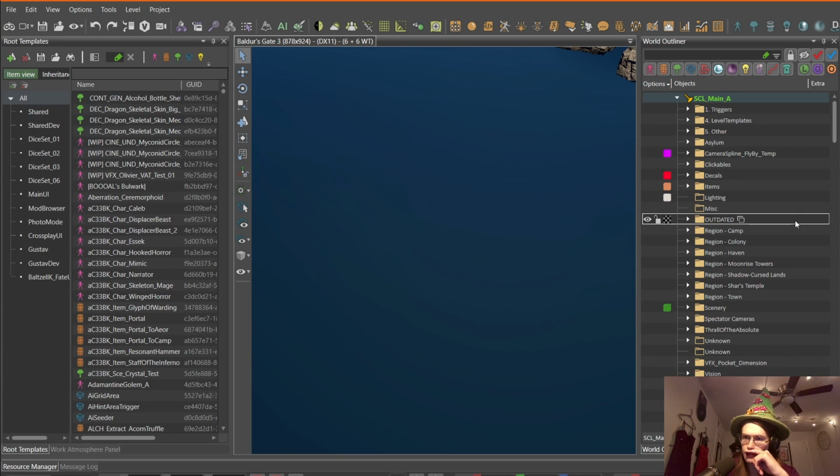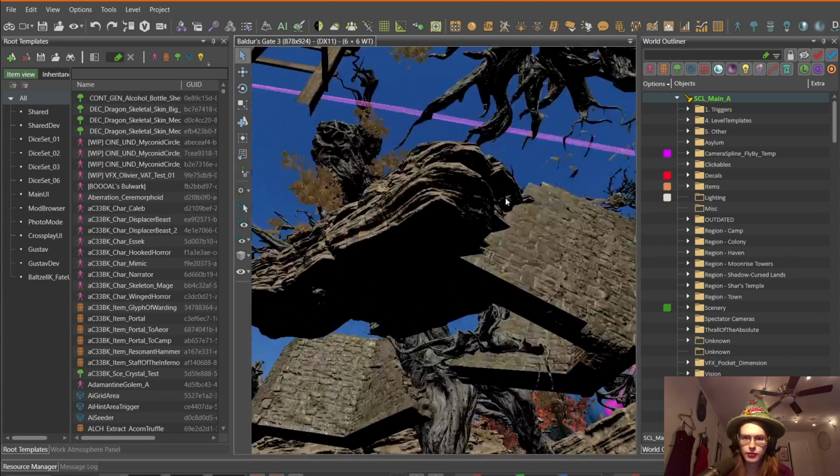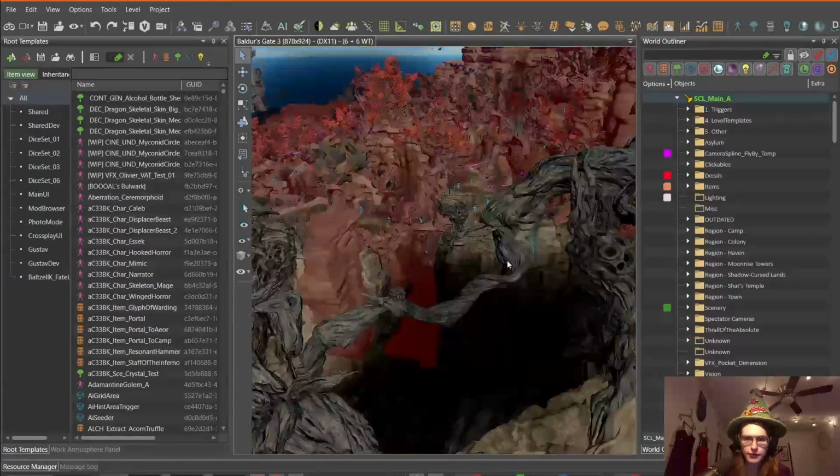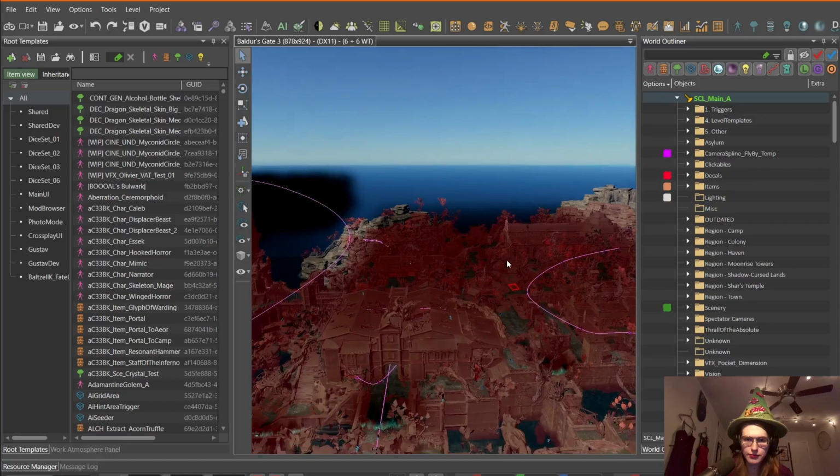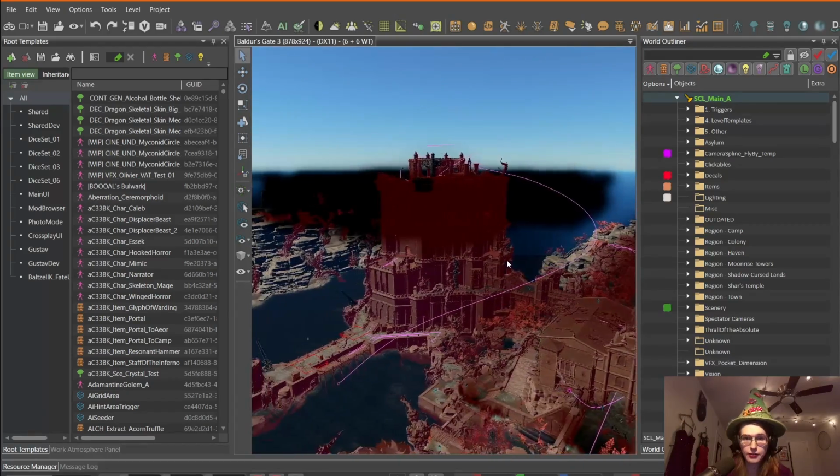VFX pocket dimensions. So this is Act 2, if you haven't seen it before. Yeah, this is pretty much the entire level.